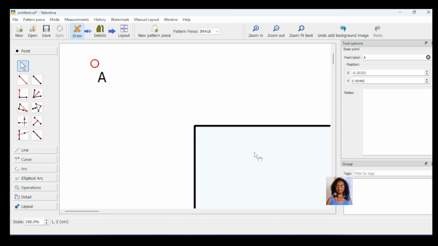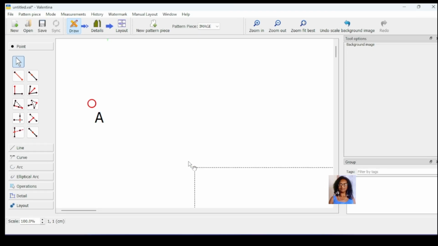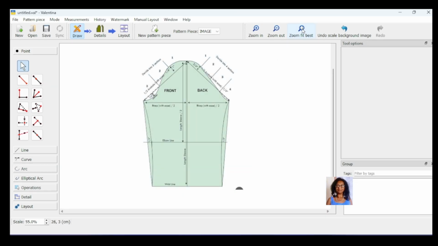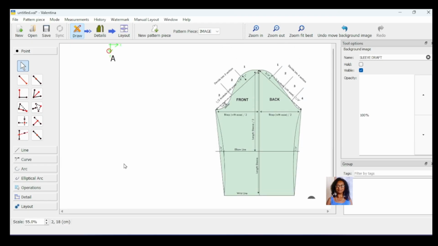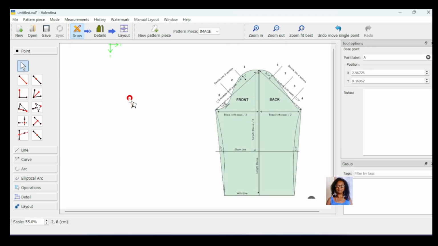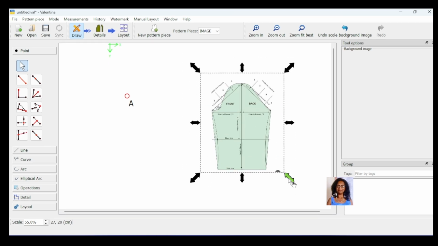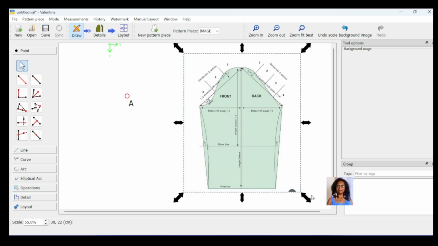And when you click OK, sometimes the pattern piece appears very large on your screen. So what you do is you will see these little arrows. You press on Control and you can decrease the size. And I just click zoom to fit, and the image appears on your canvas. Okay, when you click onto that pattern piece, you can resize it using your shift so it doesn't alter the size or the shape of your pattern.